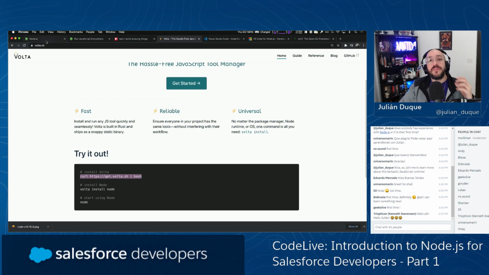Well, so Node.js, as I told you before, allows you to create an application that is going to be executed on your computer, not on your browser. So we can have different types of applications. One of them is console applications, applications that are going to run on a terminal, and others are web applications, applications that are going to start an HTTP server and are going to serve content.